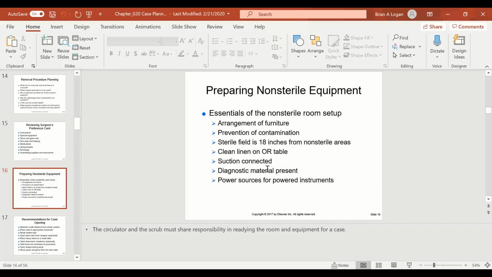We make sure that there's clean linen on the table, that the suction works, your suction tree works, right? That your Bovie turns on, whatever other equipment that you're going to have in there, as far as like if you have a nitrogen tank for gas powered power tools, or your laparoscopy stuff.